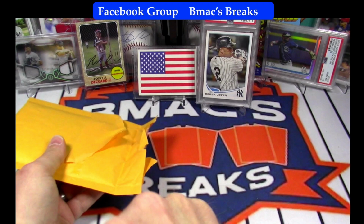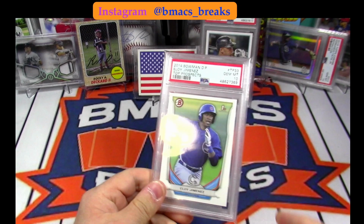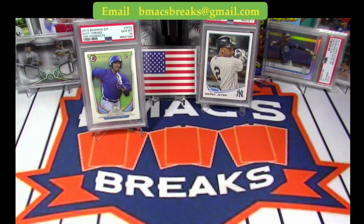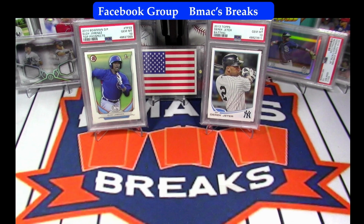And my second slab is 2014 Bowman. That's right! Bang! Look at that. First Bowman paper, Eloy Jimenez for the Chicago Cubs. Now is the time to buy. I got two clutch pieces from his fire, so I couldn't pass them up. Wow, those are fun. Going right smack dab in my PC, baby.